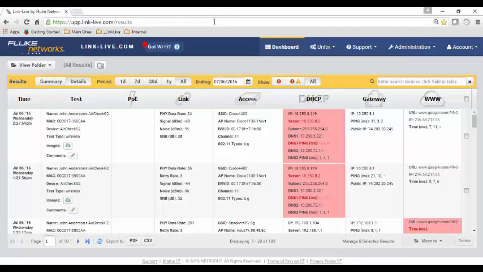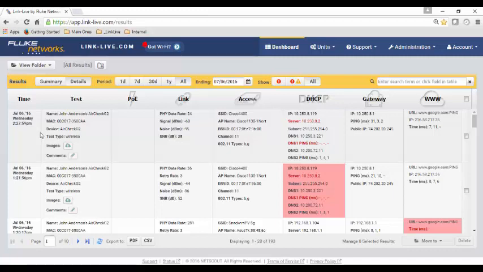If you have a Link Live account and have claimed your AirCheck G2, you can easily demo the power of this unique cloud service. The wireless connection tests that we just performed are immediately shown in the dashboard. Ethernet tests are also shown. If you have several team members, each equipped with an AirCheck G2, for example, you can view all of the connection test results performed by them in the field.